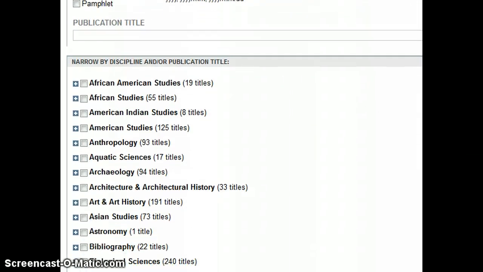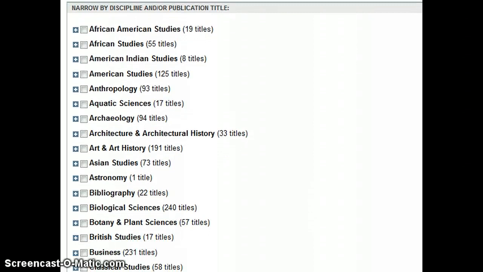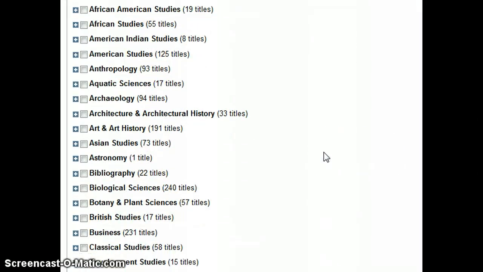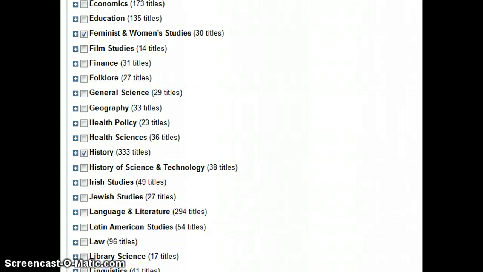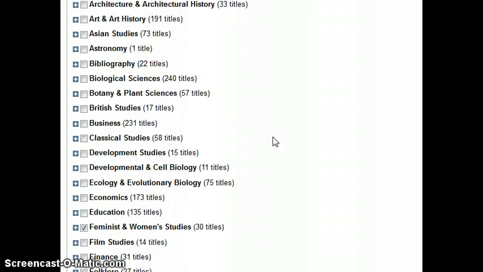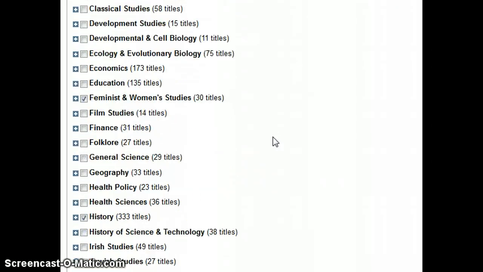The next thing on the page is a list of disciplines that I can use to narrow down my search. For the purposes of this search, I'm going to choose history because I'm interested in this topic from a historical perspective. But because I'm looking at the Boy Scouts, I'm also going to pick feminist and women's studies. Feminist studies deal with gender issues, and the Boy Scouts are often studied from the perspective of talking about masculinity, which, believe it or not, in history is considered a feminist issue. If it has to do with gender, it's feminist. So I'm going to limit my topics there. I could have also thrown in British studies, and to be honest, I just don't feel like it right now, so I'm not going to.